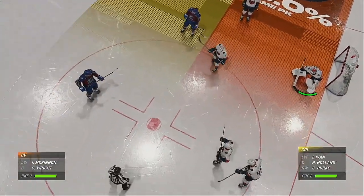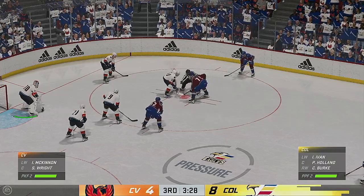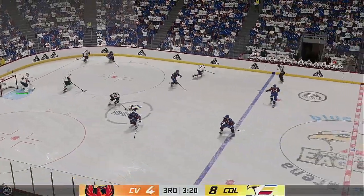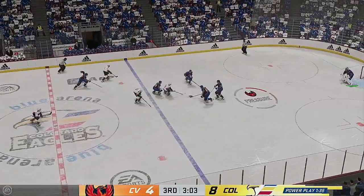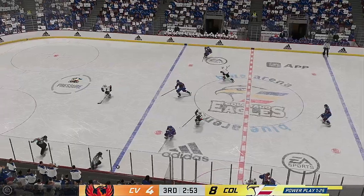Back to the face-off circle. They'll send the man advantage unit out again. Having had success earlier on the power play, they recognize where the openings have been. But what I love about it is they're not afraid to change it up. The motion on this power play and these sequences have really been the reason they've been successful. Slides it over with pace to McKinnon. Middleton's got it in the defensive end.